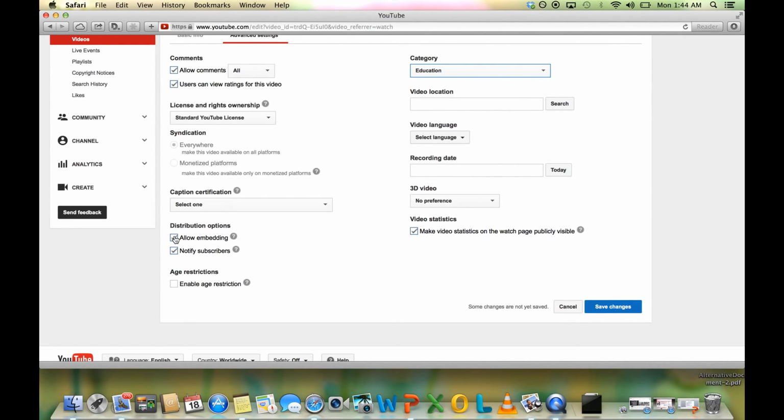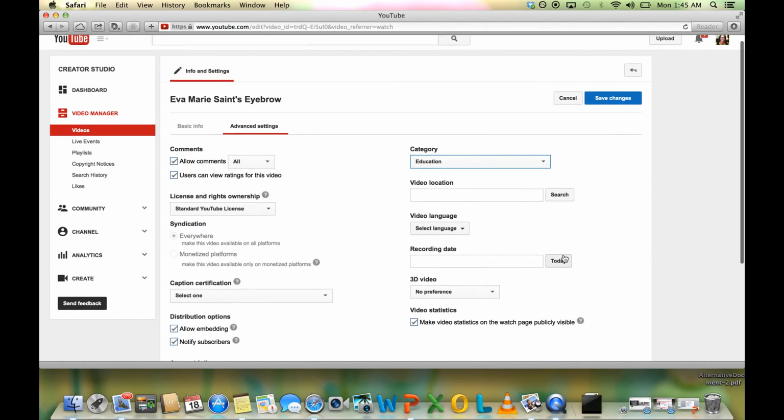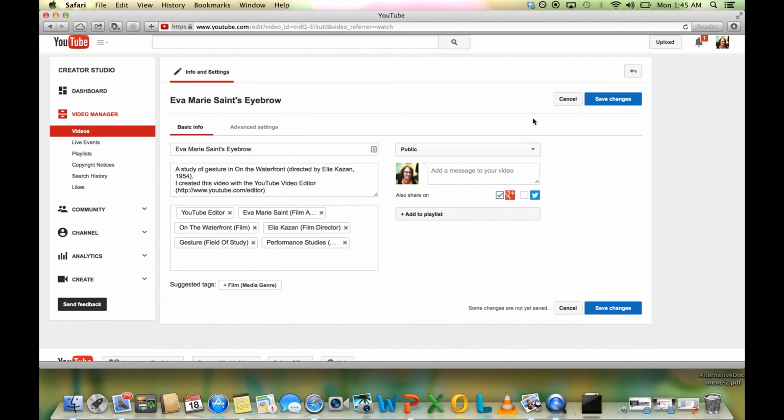You can allow embedding, which means you can embed the video so that the video appears in Moodle. If you don't allow embedding, then you can't do that. You can put age restrictions if you think your video is not age appropriate. But I don't usually mess with those too much. So once you're done adjusting the settings, you can save changes, and then to go back, you click the little arrow up in the top right corner.